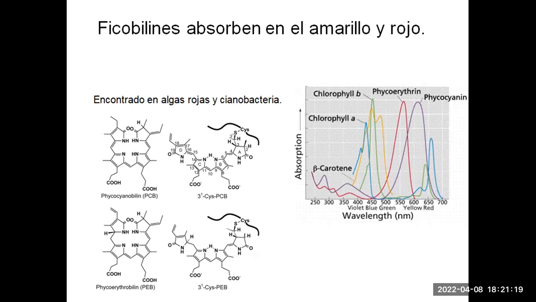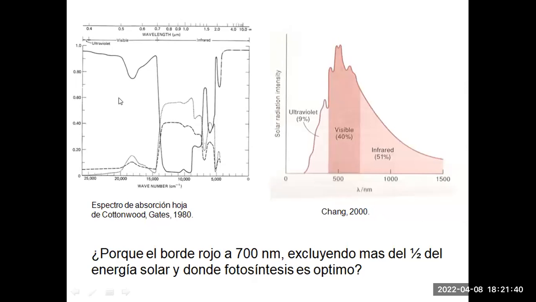So we also have phycobilins, which absorb in the yellow and the red. So here again, we're going to about 700 nanometers. So we have all of these different types of pigments today, which are absorbing mostly in the range from about 200 nanometers all the way up to 700 nanometers. But if you look at 700 nanometers, this is the spectrum of light which is arriving at Earth's surface today.